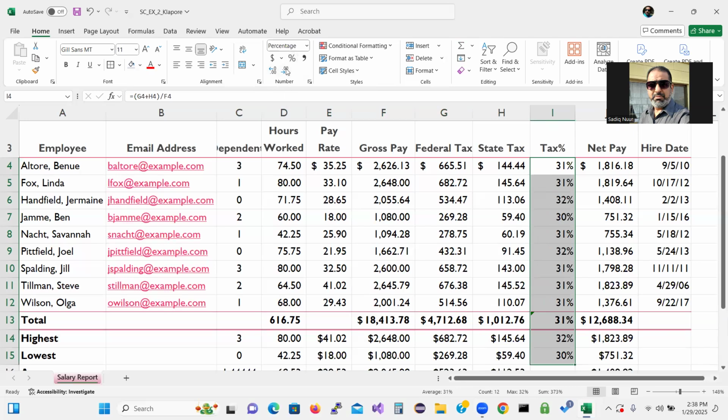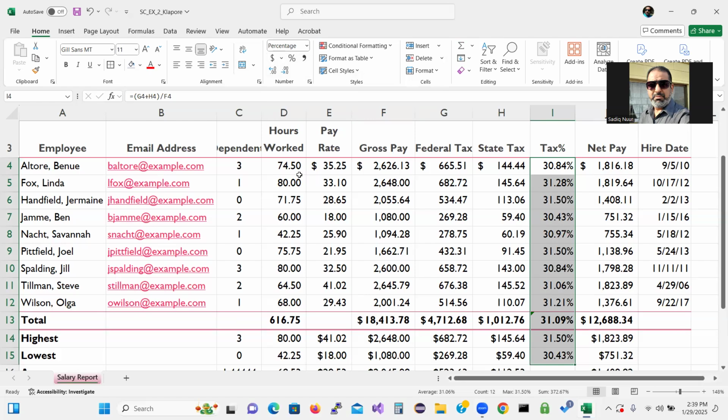Now under the Number group again, you see this decrease decimal if you don't want a decimal, and increase decimal if you want to have decimals. So we need 2 decimal places. So I have to press the Increase Decimal button twice. 1, 2. Perfect. So that's how we changed it to percentage, and increased it to 2 decimal places using the Number group under the Home tab. We first use the percentage, and then we increased it twice.